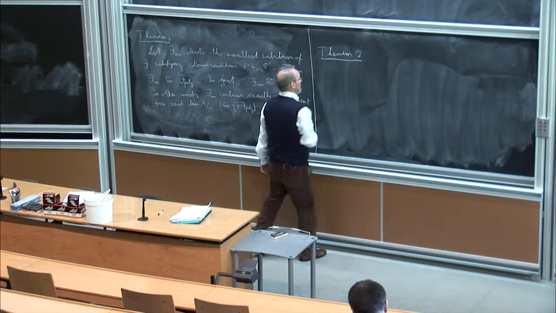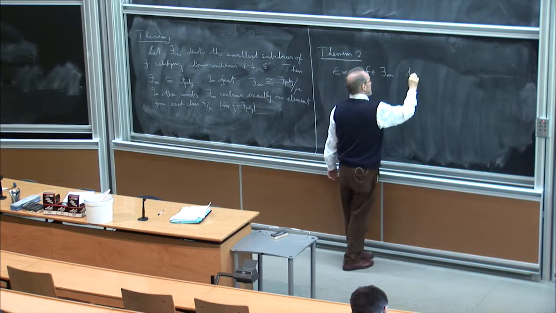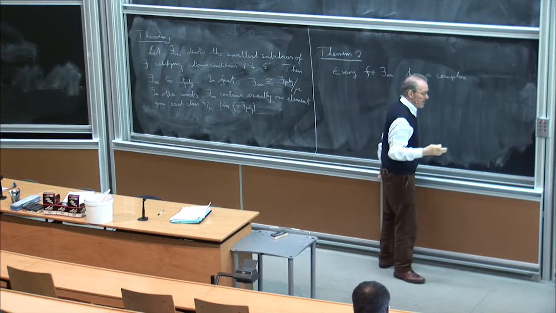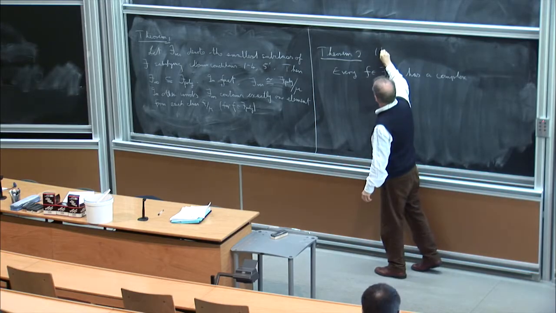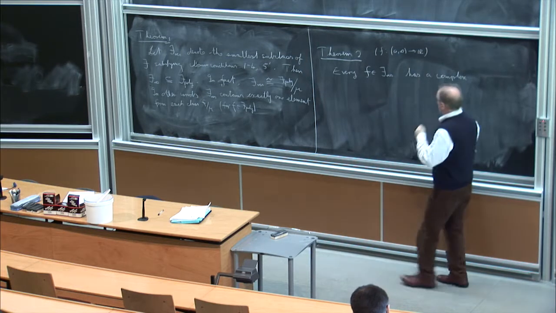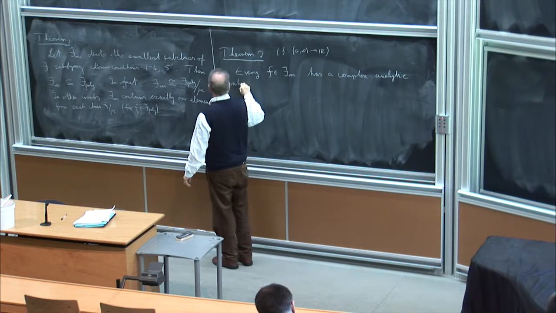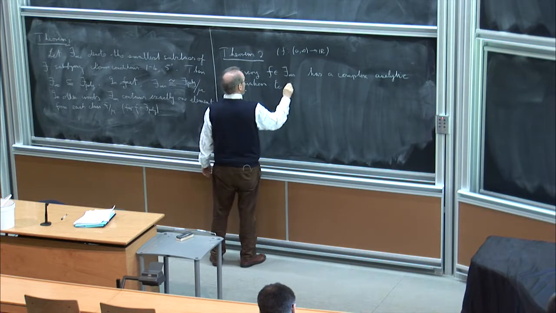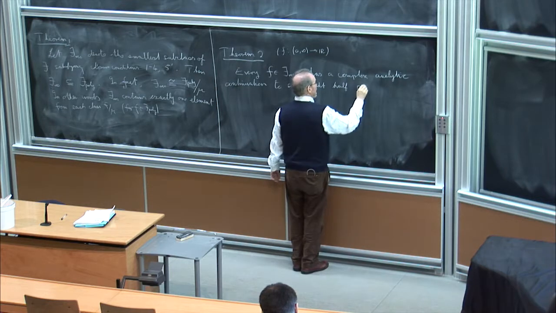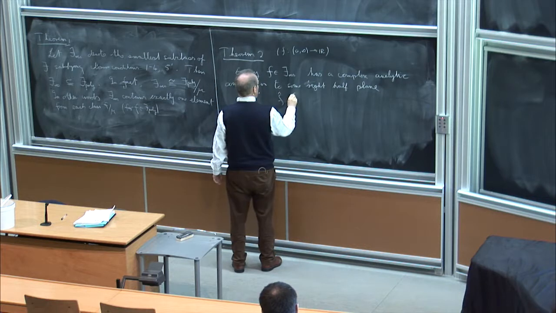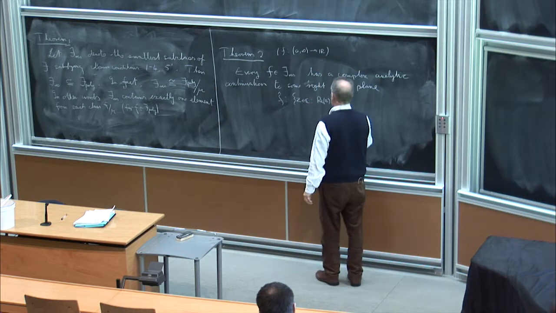Theorem 2 is the following. Every F in F res has a complex analytic continuation. Well, they're only germs of functions, so of course here I'm taking a sufficiently large real number A and regarding this as a function from A infinity to R, has a complex analytic continuation to some half plane, to some right half plane. And I'll call the analytic continuation F hat, so it's from the set of Z in C, such that the real part of Z is greater than A for some A, to C.